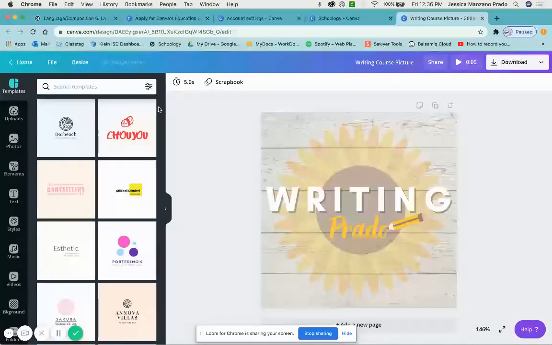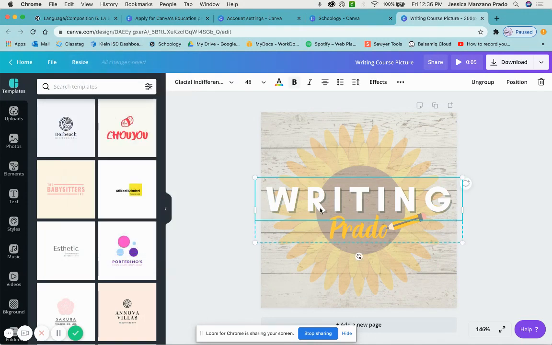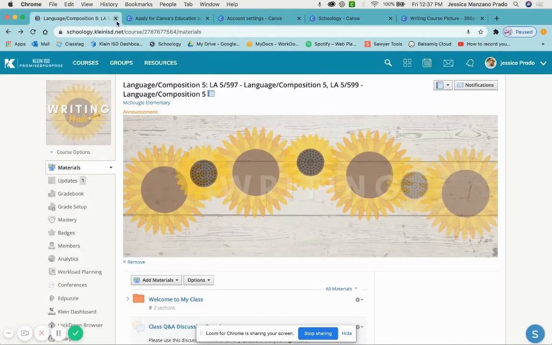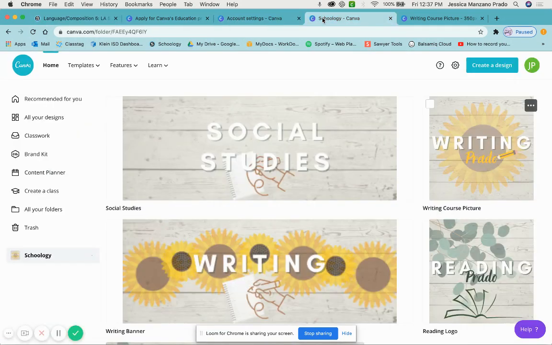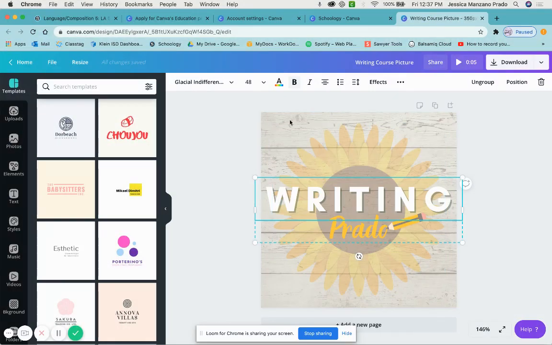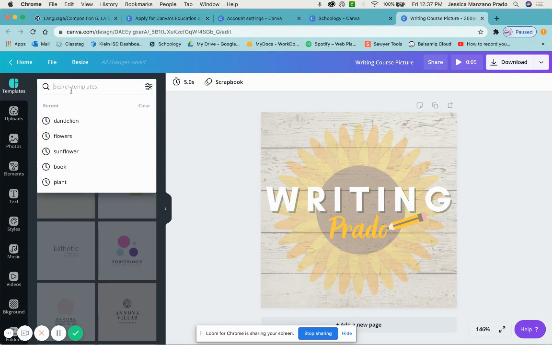Now, this is a 350 by 350 pixel size, with my box stretching the text across and making sure it's more centralized, because I want my students to also see it in this view. See how the letters are in this little box right here? This little size is 350 by 100. So the template that I made is 350 by 350, but the box with the text inside is 350 by 100, just an FYI.